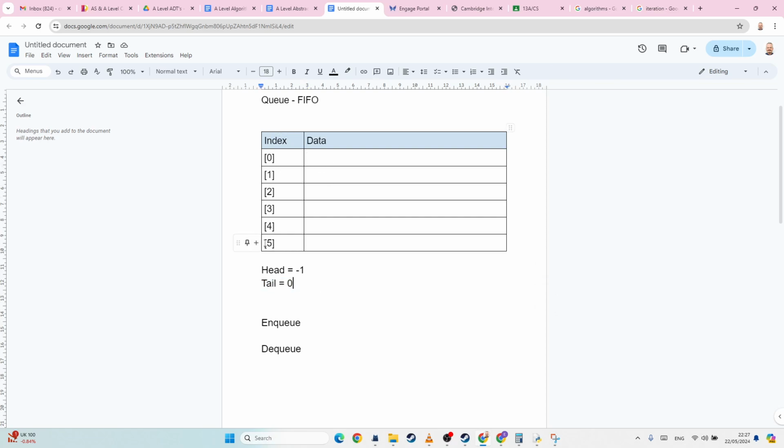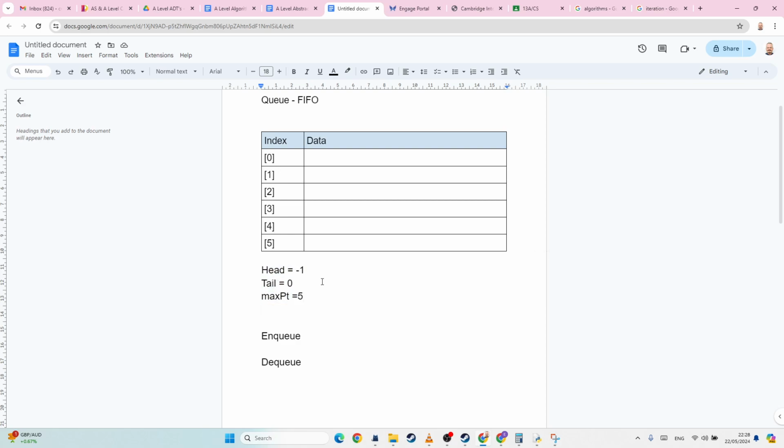Now, in this case, if it were this size, I could say that if the tail is greater than the max pointer, then I know that it's gone too far. That I know the queue is full. Now, again, there's different ways to do this. It's one of the more versatile ones where you can have a circular queue. So let's do it the most simple way first to begin with, and let's just make it like this.